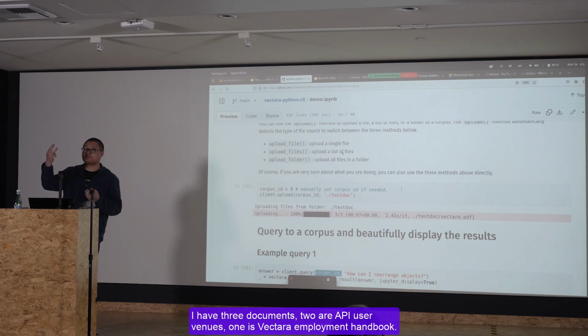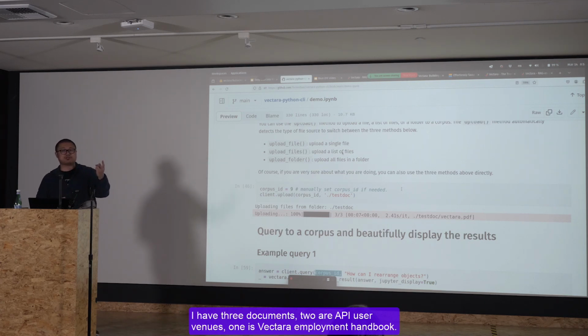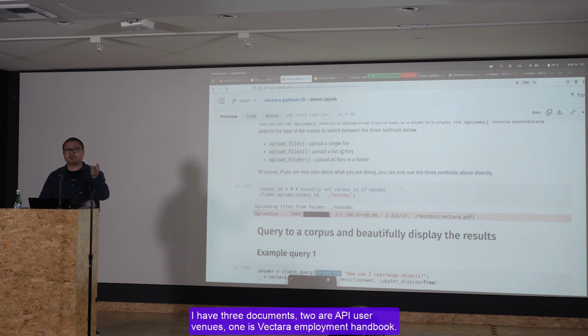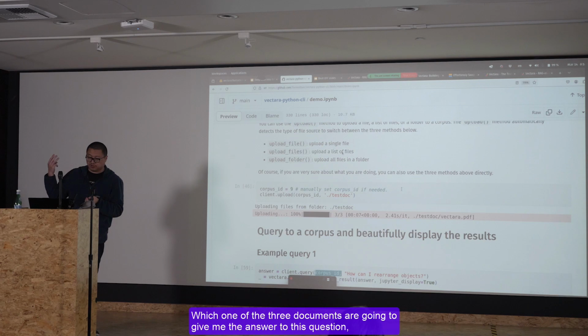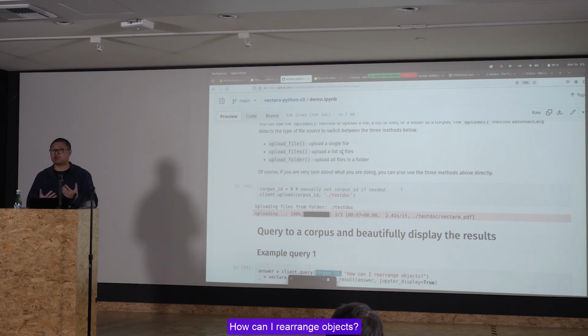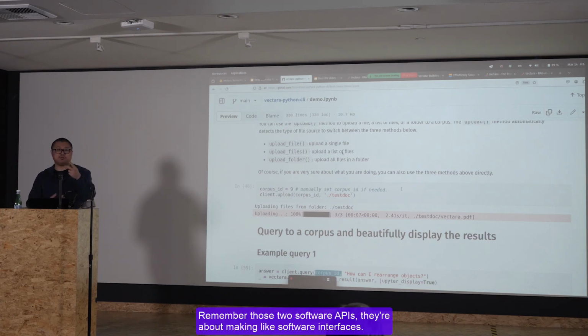I have 3 documents. 2 are API user manuals, and 1 is the Vectara employment handbook. Which ones of the 3 documents are going to give me the answer to this question? Remember those 2 software APIs are about making GUIs, like software interfaces.